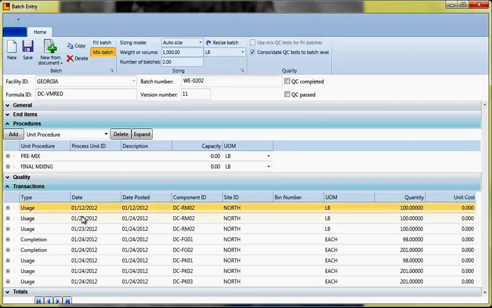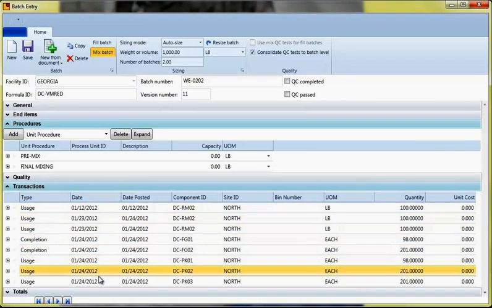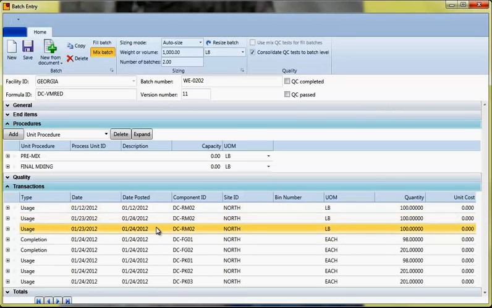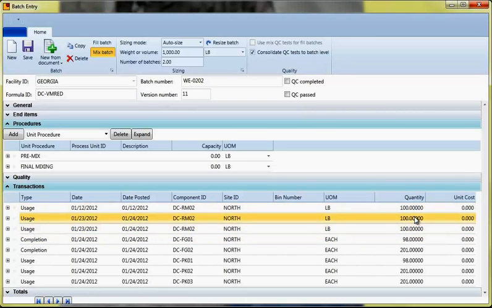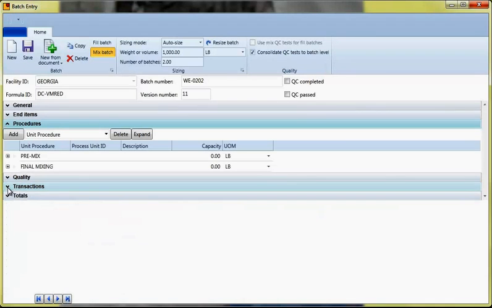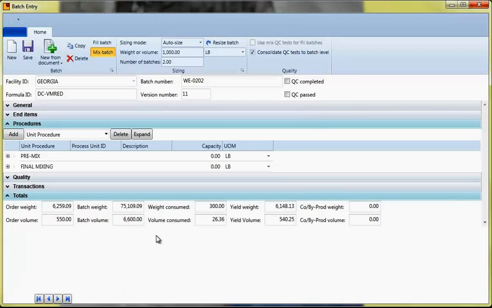I'm going to go ahead and pick up a batch ticket that's actually had transactions posted against it, and from here now you'll see in version 4 is the ability to inquire and be able to see information about posted transactions for this batch. And then finally, we've got our totals. We'll be adding a good bit to this as well. Basically, the total quantity put into process, gotten out, the yields, etc.